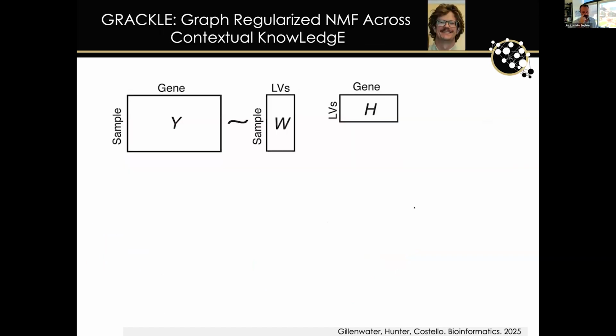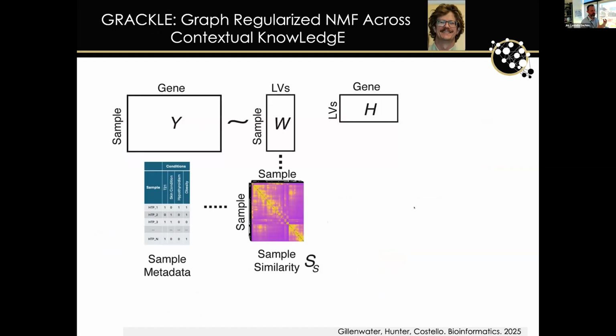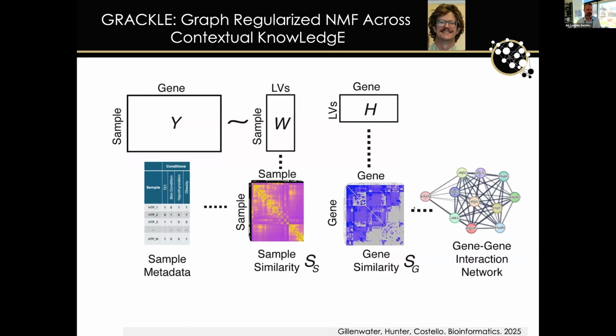Lucas Gillenwater, a graduate student in my lab who recently graduated, came up with a methodology where we were trying to incorporate both sample annotation, so that metadata information that was previously being discussed, and also gene regulatory network information into that decomposition. The whole idea is that if we can bring this information directly into the calculation, then once we get those subgroups that come out of there, they're going to be better aligned with the biology we want them to be aligned with. So in a sense, we're trying to bias the decomposition so that we get more interpretable, easier to interpret results.